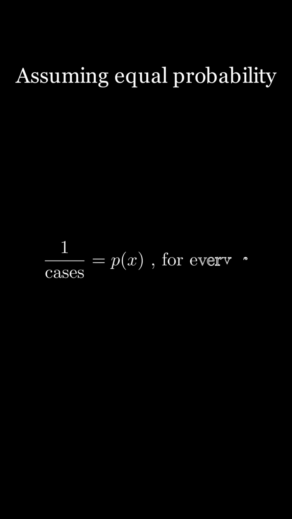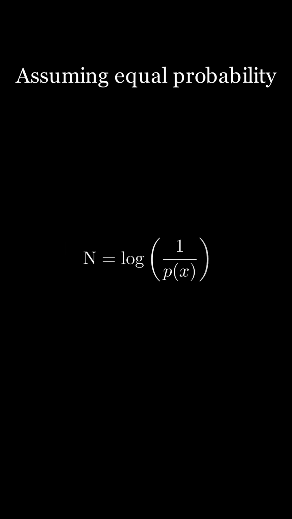Let's project this on the scenario of equal probability for every event. This would mean that the probability of each event occurring is simply 1 over the number of cases, and vice versa. We can therefore substitute this into our previous formula. But what if we wanted our law of probability to not be equally distributed, as was the case for our unfair coin? I mean, technically we had just 2 cases, but relative to each output, we had 4.